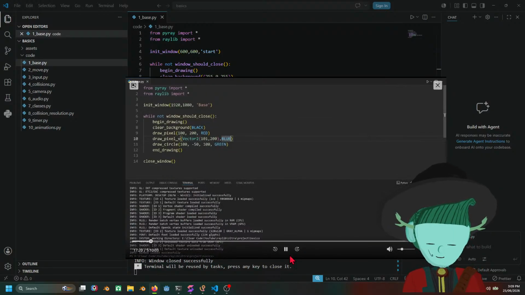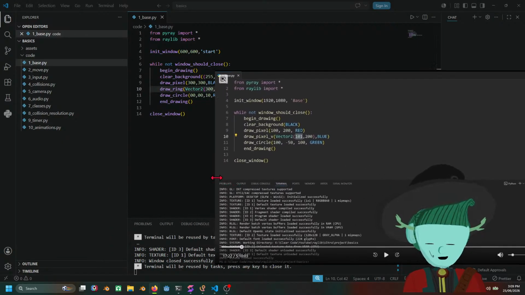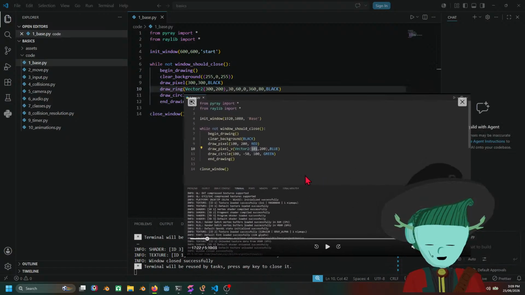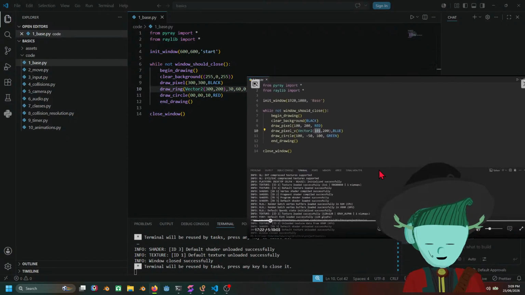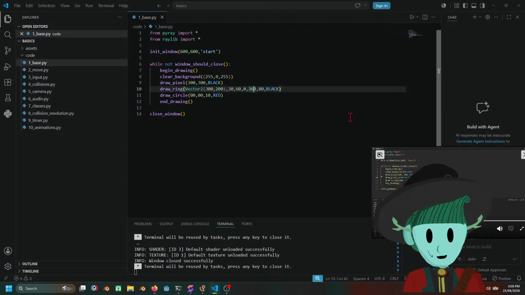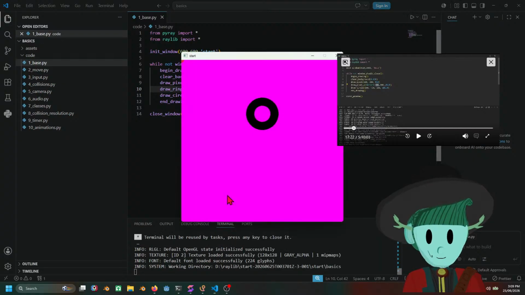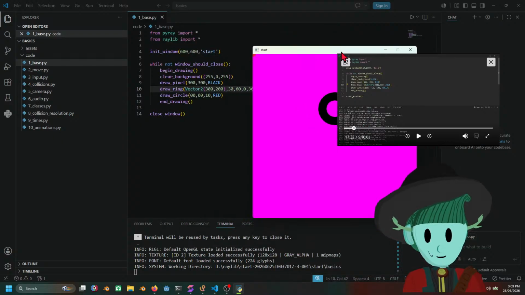Okay, bro, I don't think the draw pixel function is a good way to teach people how shapes are instanced into my RAYLIB application. It's so dang small, dude. Even if I'm staring at it with my own naked eye, I can't see the pixel that I just drew.